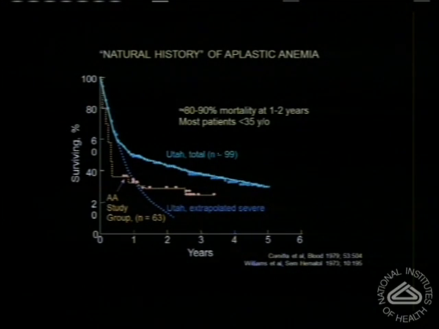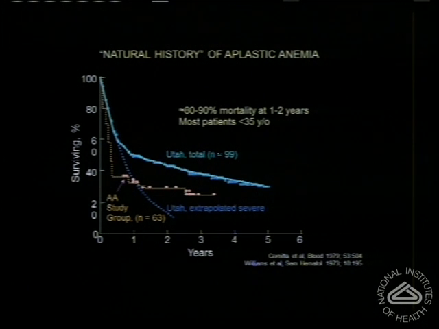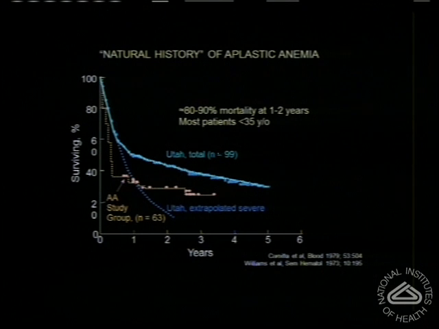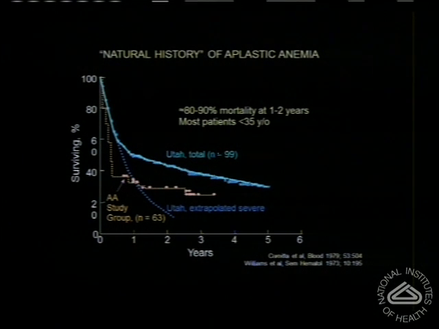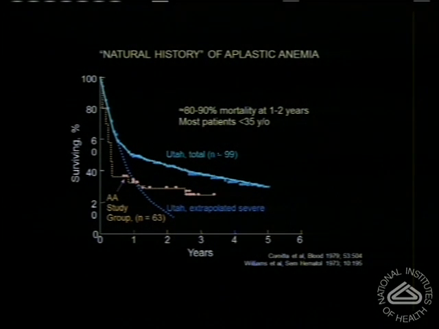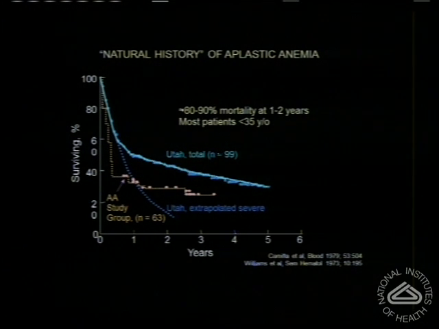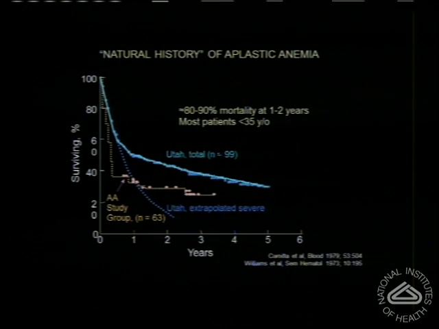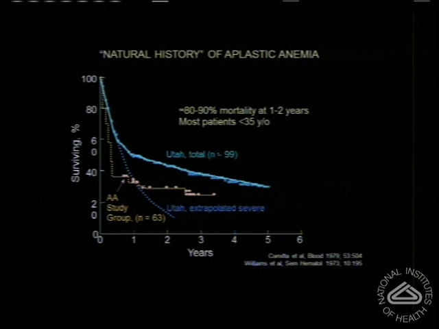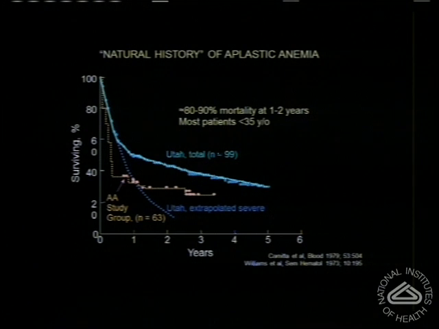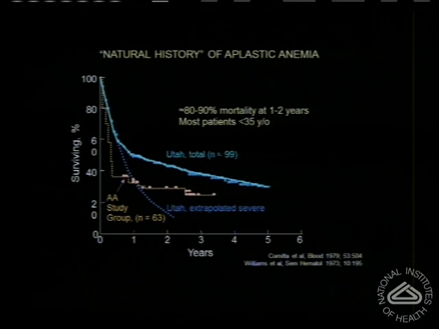Now, as Erwin and I have mentioned, this is a really bad disease historically, and when I was in training back in the 70s, everyone we saw with aplastic anemia of the severe variety, that was defined by blood counts, died. And this was really a terrible experience because these were young patients. And most diseases affect older people. That's just an unfortunate fact of life as we get older. So diseases that affect young people are particularly disturbing.